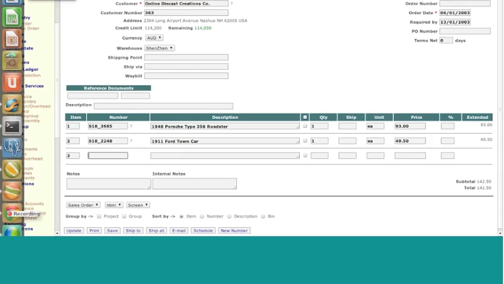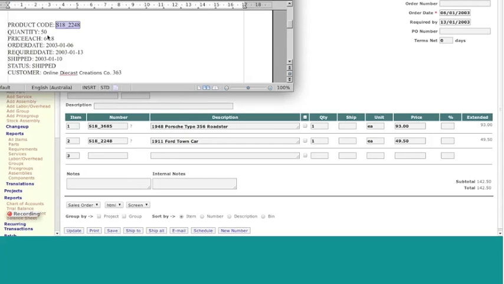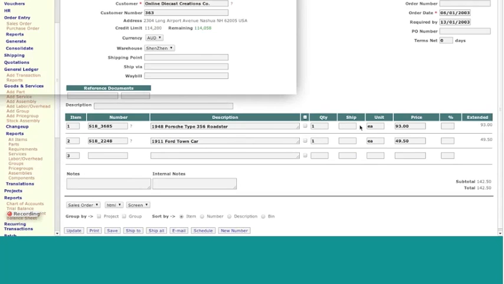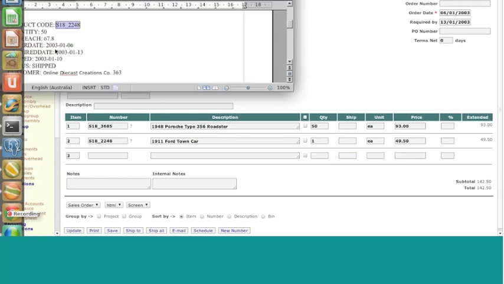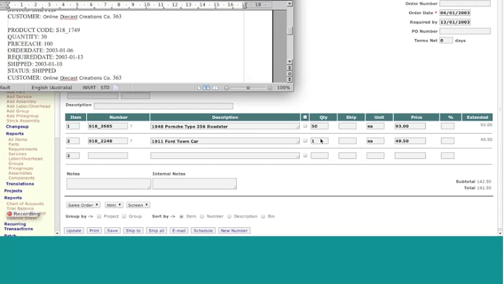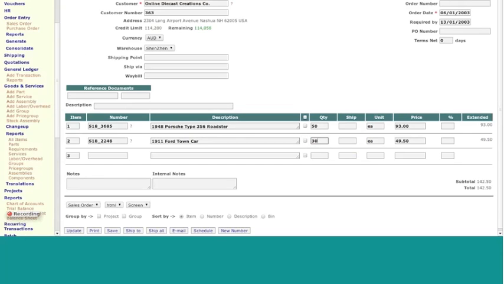And okay, the first one, the quantity is 50, and the second one, the quantity is 30. Okay, let's just keep that as it is because we are running a little bit out of time. So we create the order.